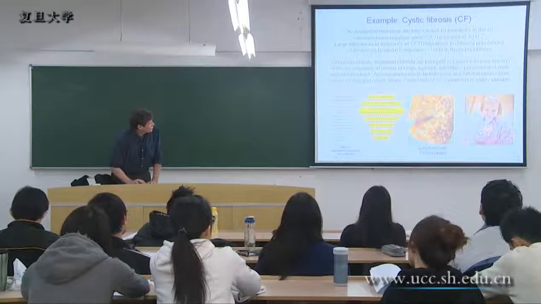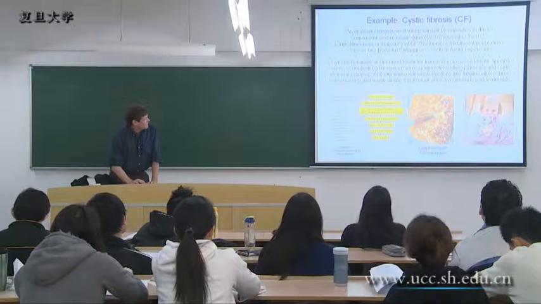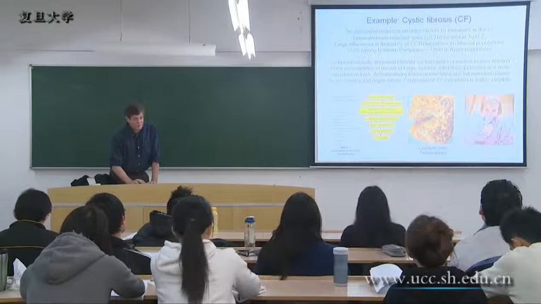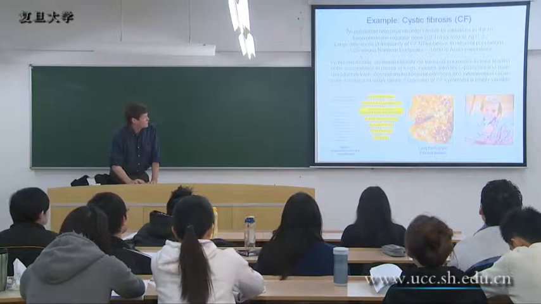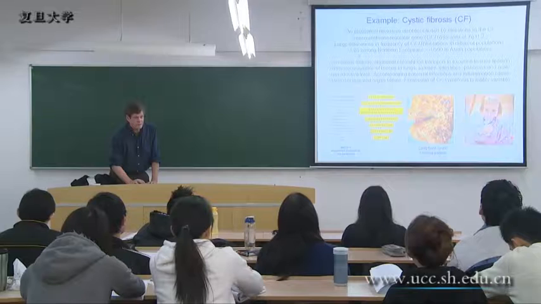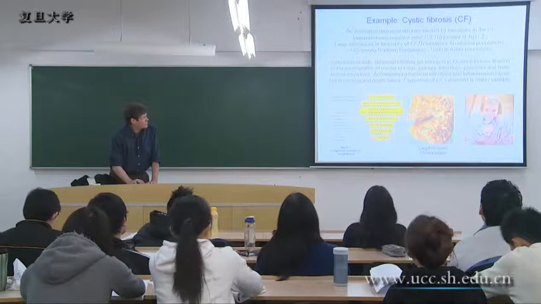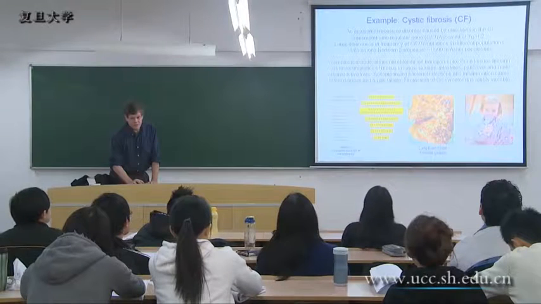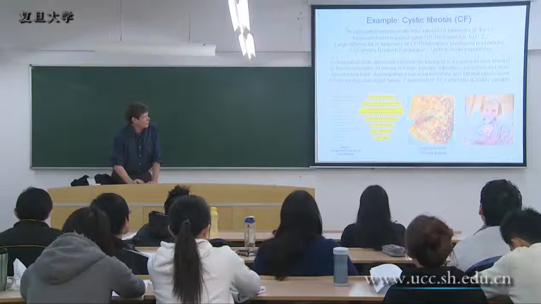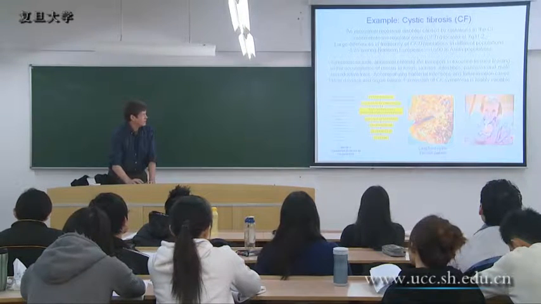One interesting thing, we'll talk about this a little bit later, is that the frequency with which you find these mutations is very different among different populations. So, for example, among Northern Europeans, about 1 in 25 people carry the recessive allele for this, whereas in Asian populations, the frequency is much lower. We'll talk a little bit more about this later and explain why this may be the case.